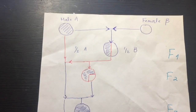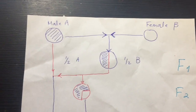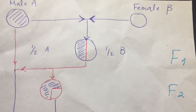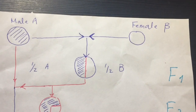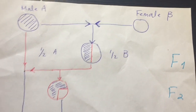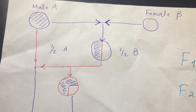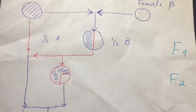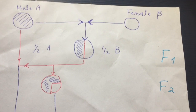So the figure, or the chart, assumes that we have a male, which is A, and a female, B, and when they mate, the first generation, which is known as F1, will have their genes from their father and mother, which is 50% from A and 50% from B. And if you take any hen from F1 and mate it back to the same father, the male A, the F2 will have 75% of A and 25% of B. And this is the math about it.